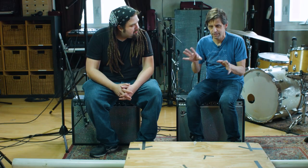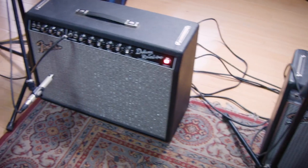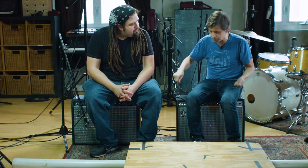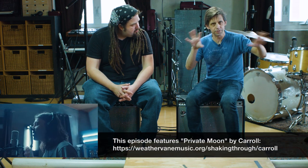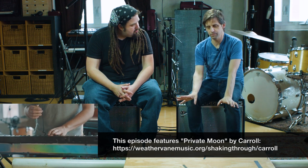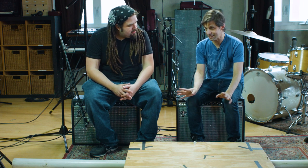You've seen us send the vocal signal through these two amps that we're sitting on here. The signals from those amps — the reverb is cranked all the way up — it's coming back in on two separate channels and can do all kinds of fun panning effects. This is a largely unexplored technique for us; we've only done it one or two times.